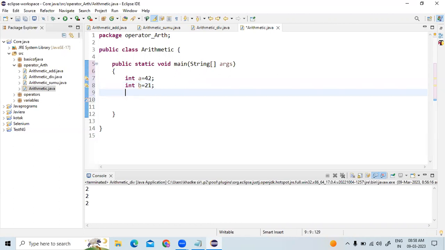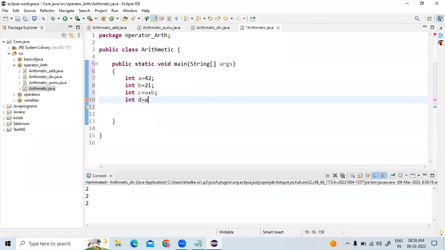And now you cannot use the third one over here. Let's say I'm using c equals to a plus b. So each and every time, what I am required to do, int d is equal to, I have to take one more statement again and again.